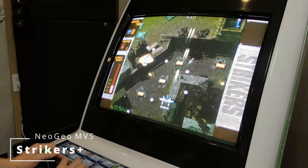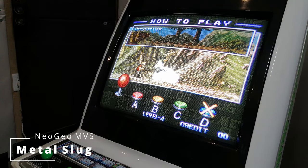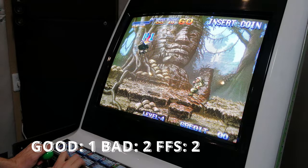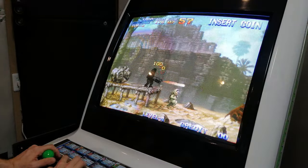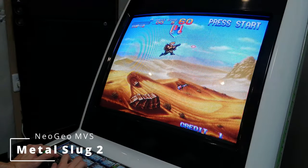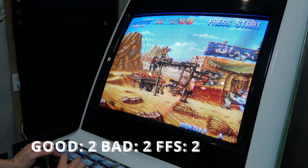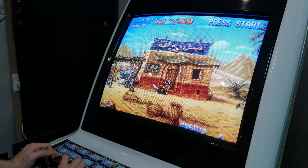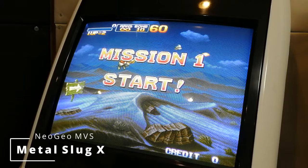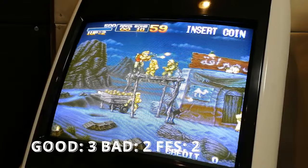Striker's Plus seems to be running fine. Metal Slug — oh dear, and it crashes. Here's Metal Slug 2. Believe it or not, the slowdown is how it should be on this system. If we use emulation, we can boost the core to have a nice, smooth experience. If you're using the original hardware, the next best thing is Metal Slug X. These are the same levels as Metal Slug 2, but it uses speed fixes from Metal Slug 3.